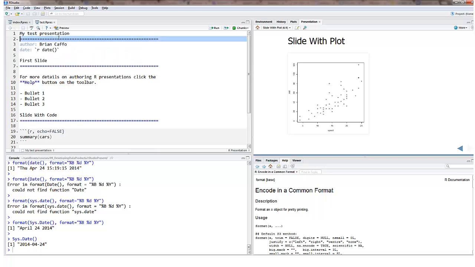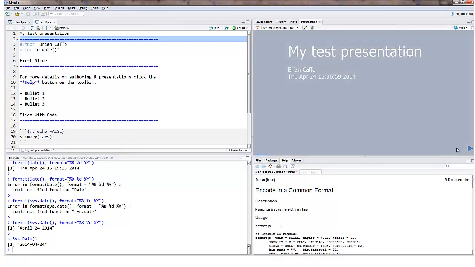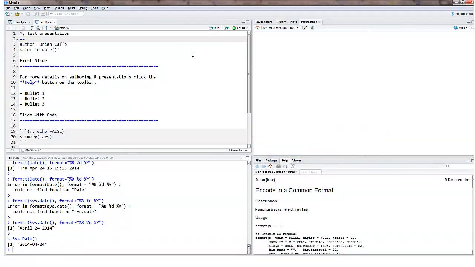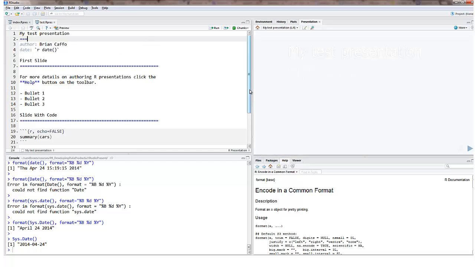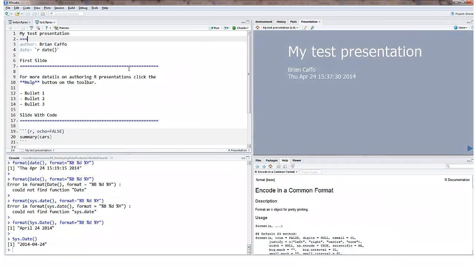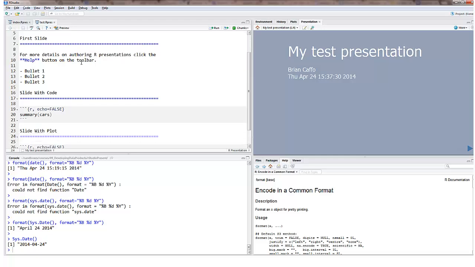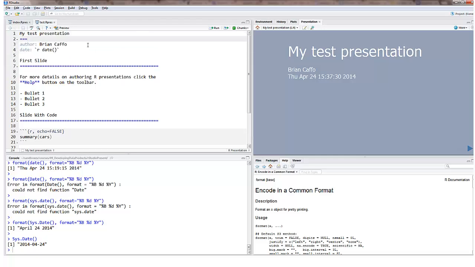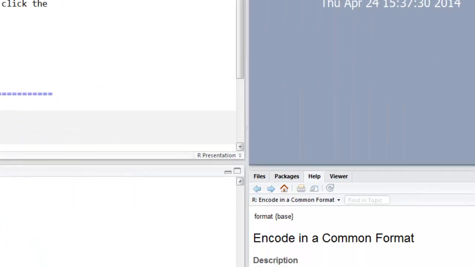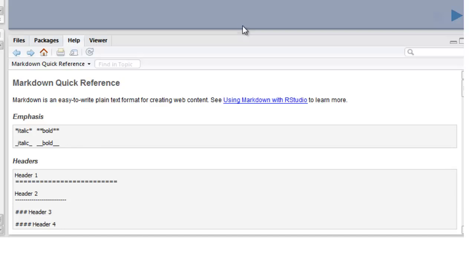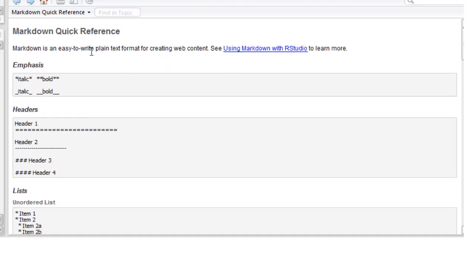During this presentation, I'm going to go through all the options. These equal signs separate the slides. You actually only need three of them. If I do that, it gives me that, but if I take it down to two, it messes up. So you need three of them, and then it gives the correct slide transition. And if you want help, by the way, there's a Markdown quick reference. You can click on that right there and just see your Markdown quick reference.